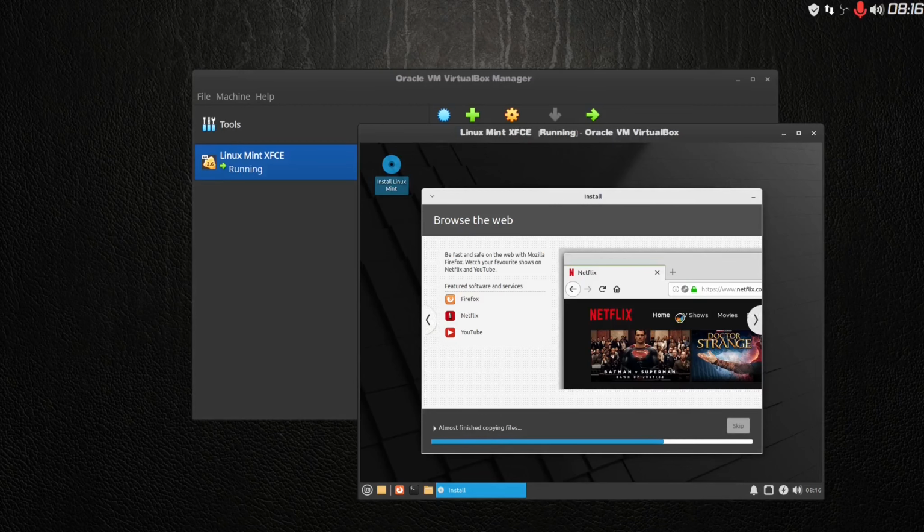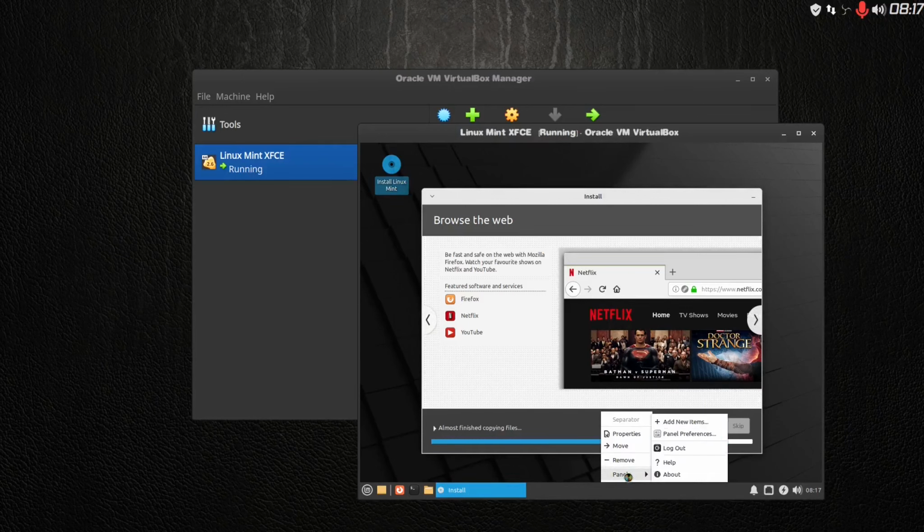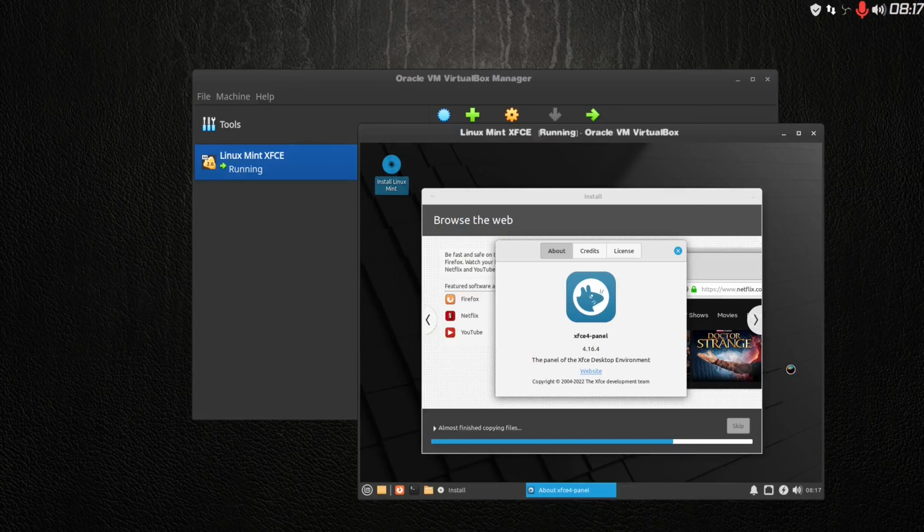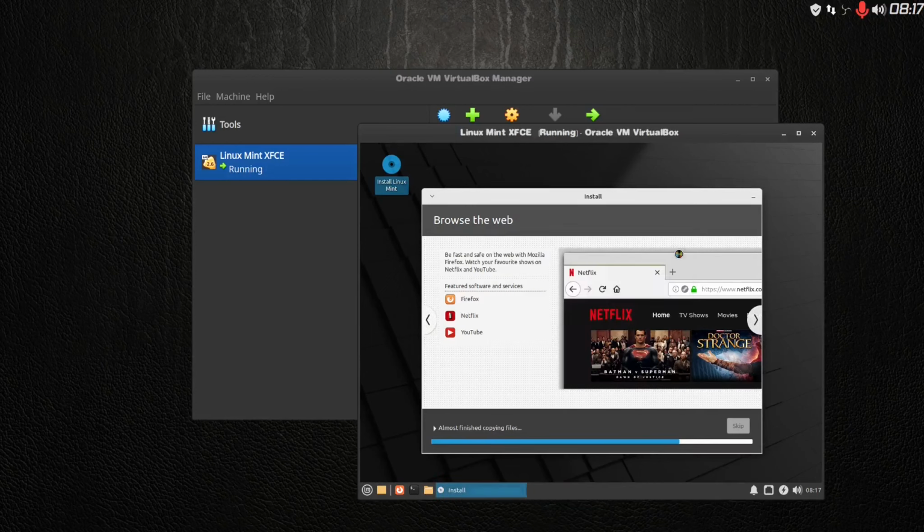Well, I'm also going to be wiping all of that out. All the themes, LibreOffice will be going. I'm also going to eventually upgrade it to Xfce 18 because at the moment, let's just take a little look, I think it's using 16. Yeah, the full 16.4 is what it's using at the moment.